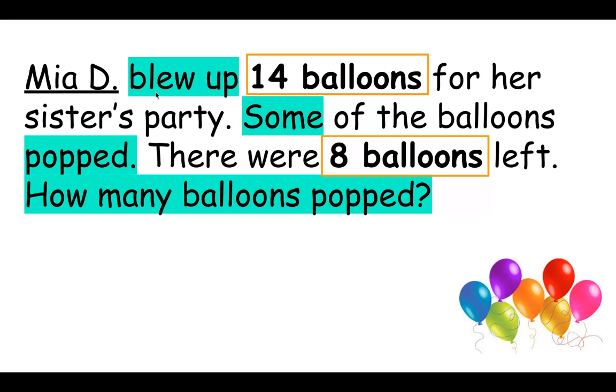I highlighted the words blew up because Mia D blew up 14 balloons for her sister's party. So that means that she got these 14 balloons for her sister's party. And then some of the balloons popped. So some popped. And then our question is, how many balloons popped? So that's telling us that we are solving a problem to find that answer. So this is a subtraction problem.